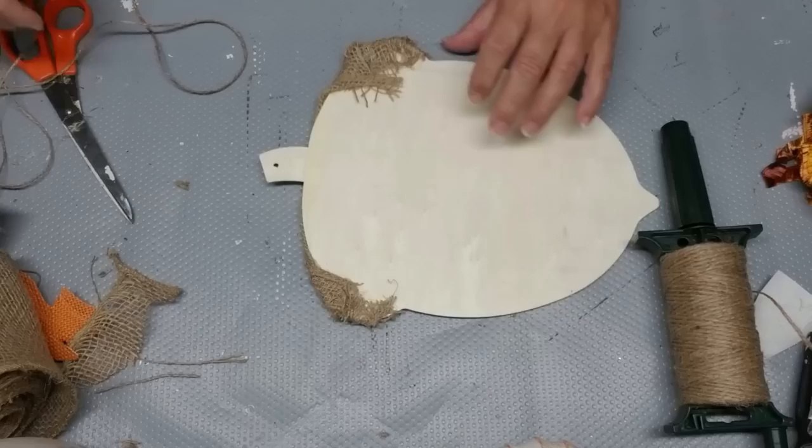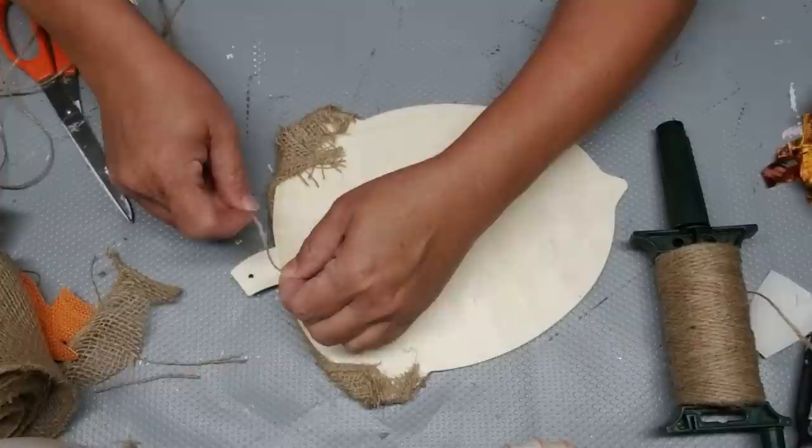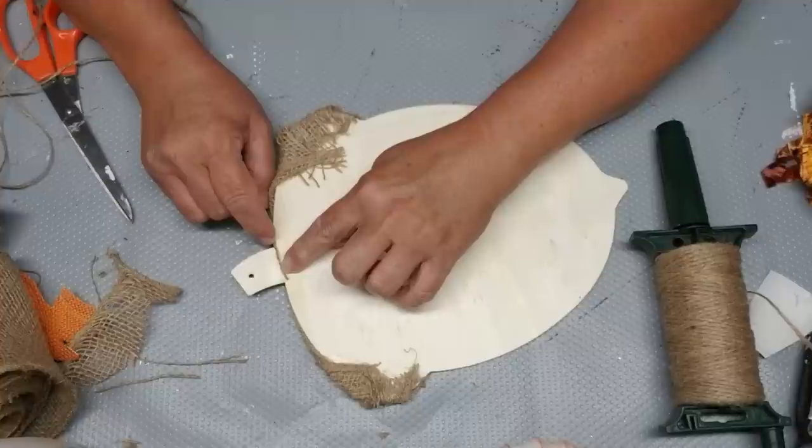I've got my burlap section all completed, and now I'm going to add some small twine to the top of the stem just to give it a little bit of a different texture. I'll start by gluing it at the back and then just wrapping it around and gluing it as I go just to keep it in place.